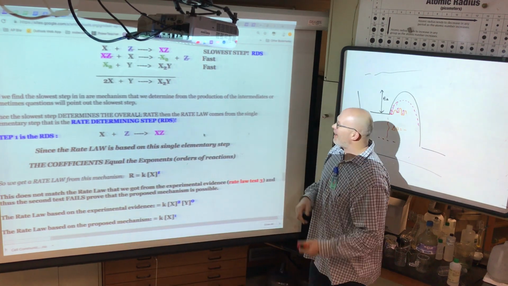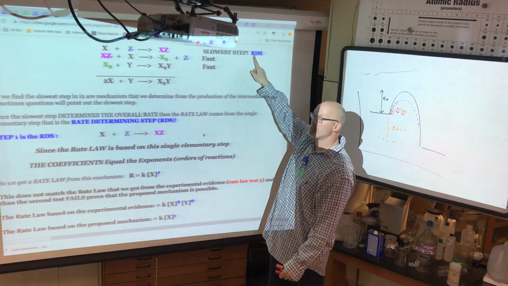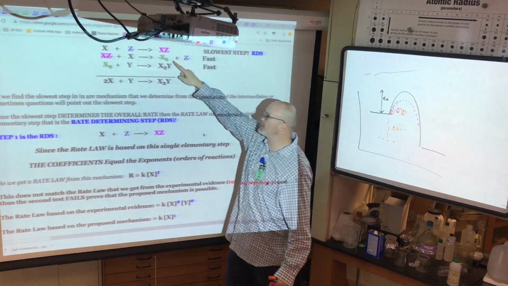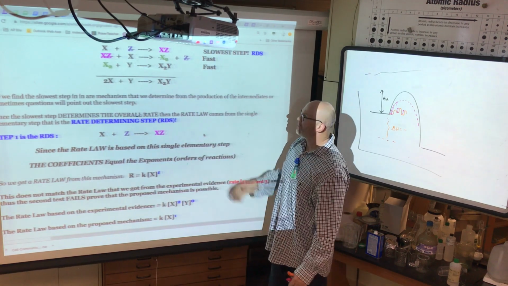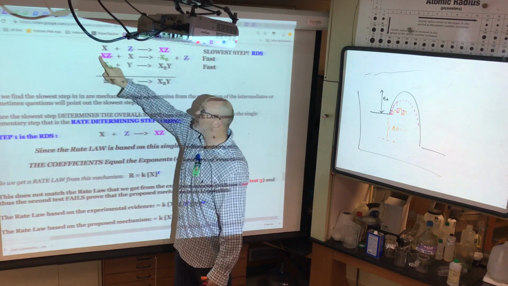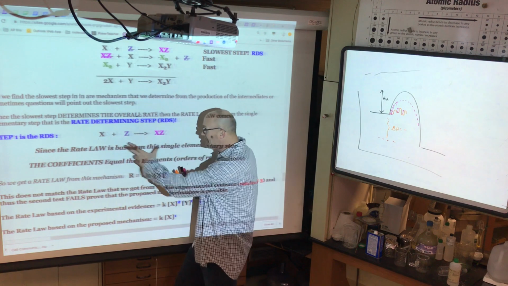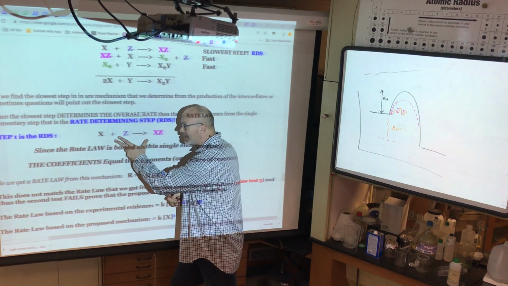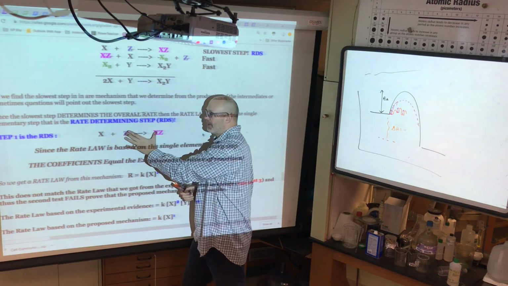Right? Now, so this is my slowest step. And I call the slowest step the rate determining step. These two faster steps, although they're faster, are waiting on it. So the entire process is as fast, and this is the key, as this intermediate step. That's the key. So this is the intermediate step. I'm sorry, this is the elementary step.